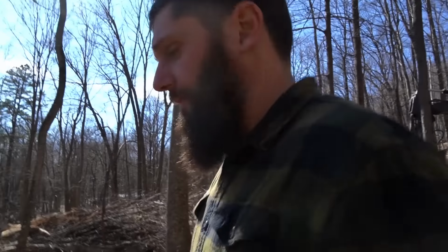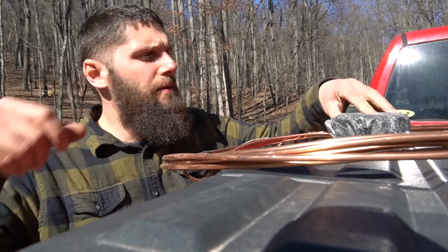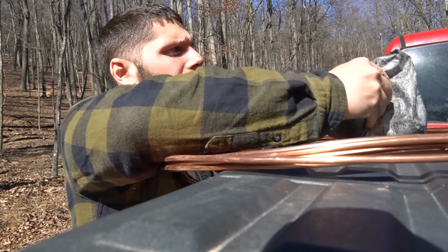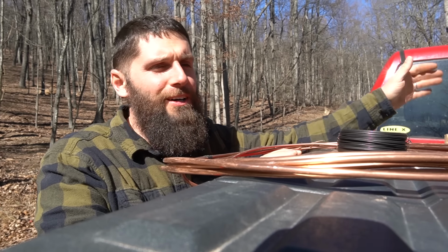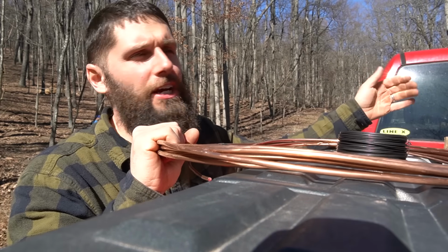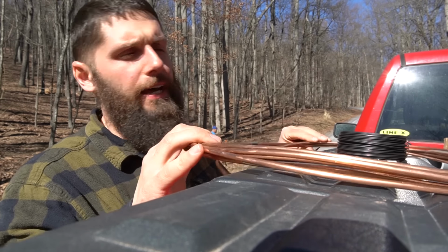So concrete should be here now. I gotta put my Ufer ground in with the rebar real quick. Got 20 feet of wire going in that footer. We take our number 4 bare ground, put it in the footer. I'm gonna tie wire it to the rebar because they don't have 20-foot lengths of rebar in there. If they had 20-foot lengths of rebar that are continuous, I could just attach it to the rebar and it's good to go. But they don't have that, so I need to put 20 foot of cable in the footer instead.